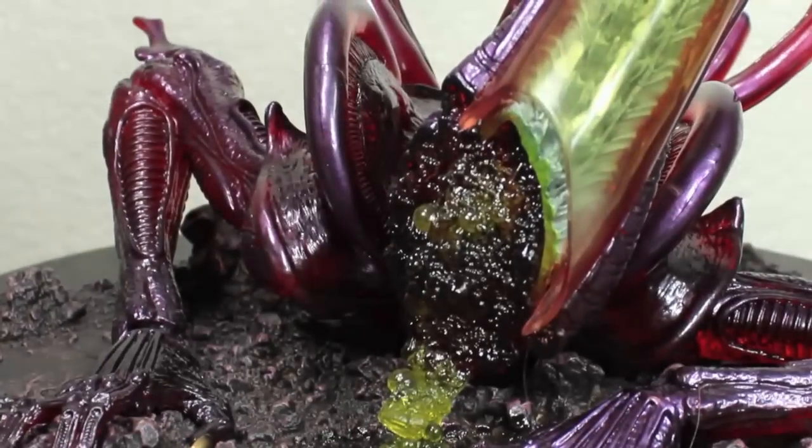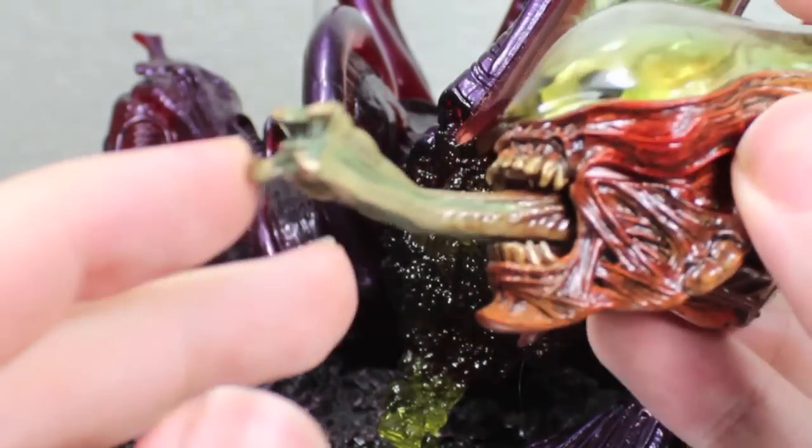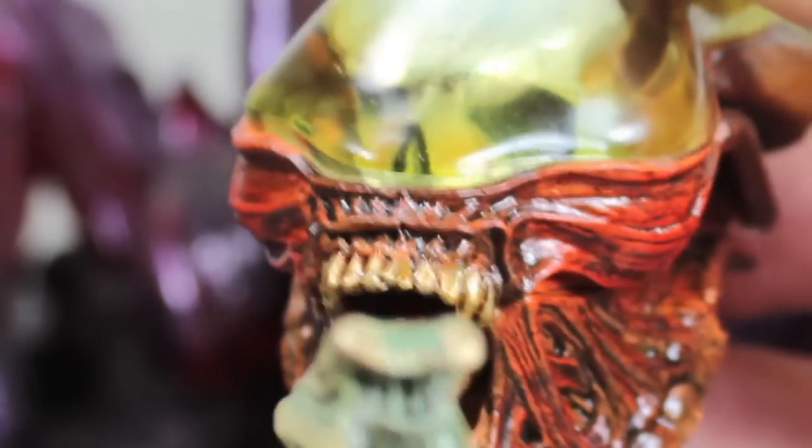And of course, you can see it comes with an adjustable cradle, but you're wondering, hey, where's the alien head? Well, here it is. You can actually have him holding it, to add to his collection of alien inner jaws and everything. But yeah, this thing is so freaking cool. It has the skull in there, of course.